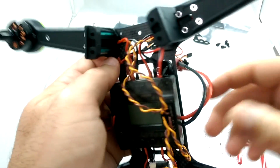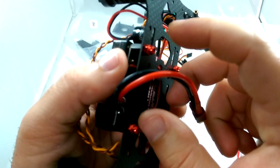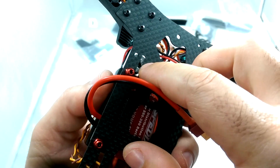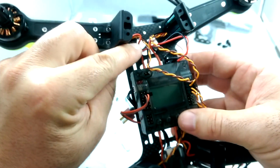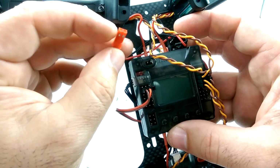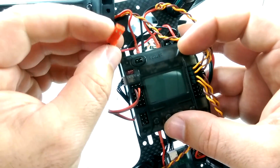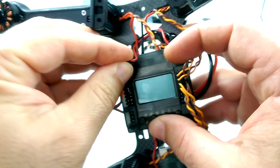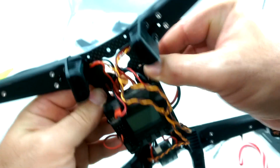Okay, so you also get a buzzer in the package, like a low battery buzzer. And so I just put some sticky tape on the flat side and made sure that the audio port was coming through one of the holes in the chassis so you can hear the sound. Stuck it on there, and then I'm just running the wires, tucking them away. And then you're plugging this right into the buzzer port right here, with the positive being on the right side. All right. So there is the buzzer.